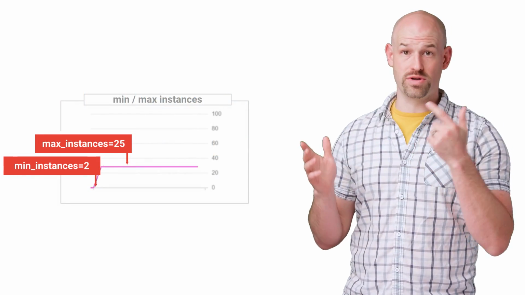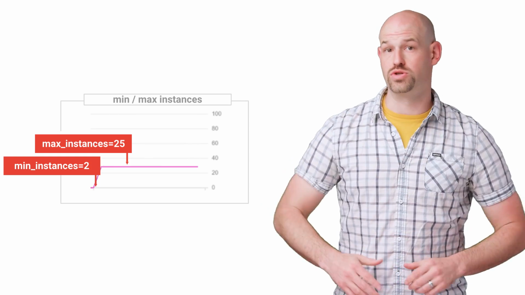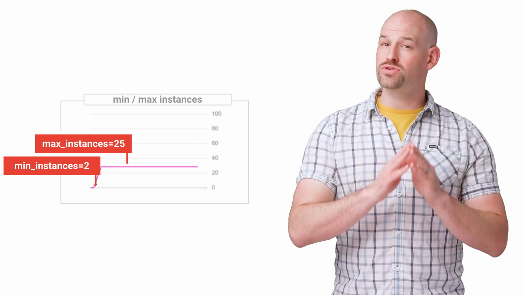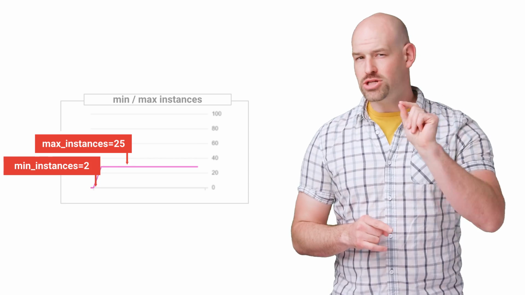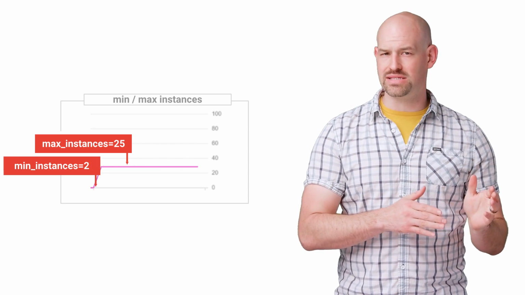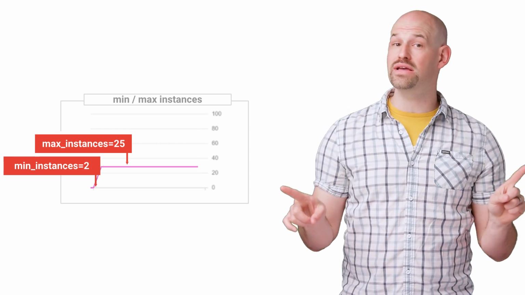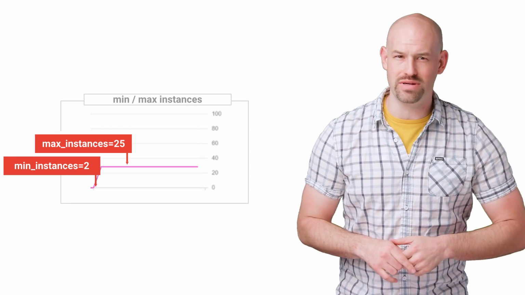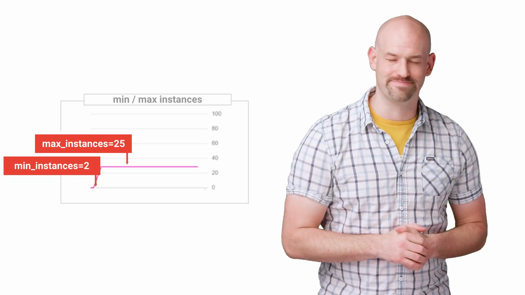Max instances, of course, defines the upper limit on the number of instances you can have, which is helpful to control your costs, while min instances ensures that after deployment, there's always a certain number of instances running. But before you set this flag, make sure you take into account how your minimum instance count interacts with your idle instance count, since they are two very different concepts and you don't want a lot of spare instances lying around when you don't need them. Make sure you check out the article in the description below for more details on that.